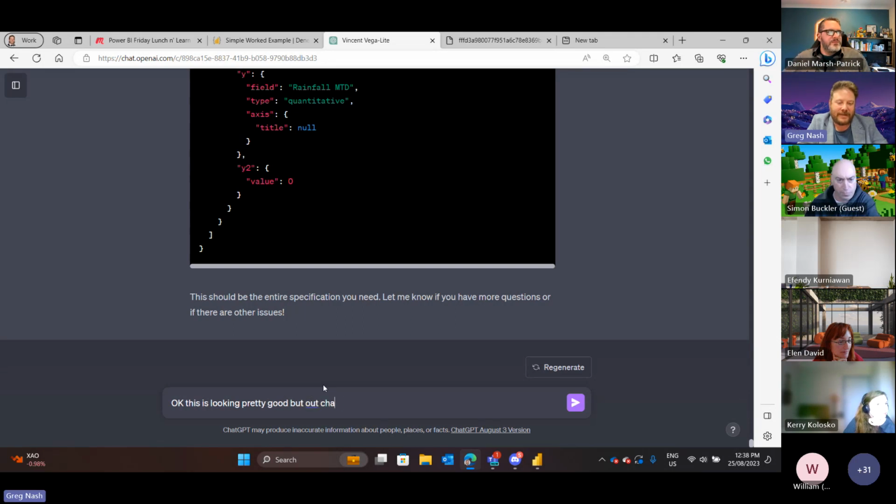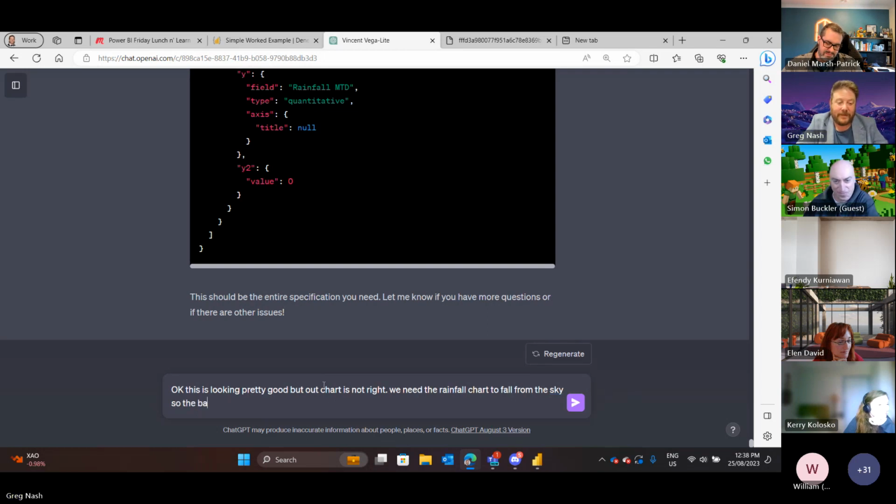But our chart is not right. We need the rainfall chart to fall from the sky. So the bar should go from 0 at the top to negative 100 at the bottom.